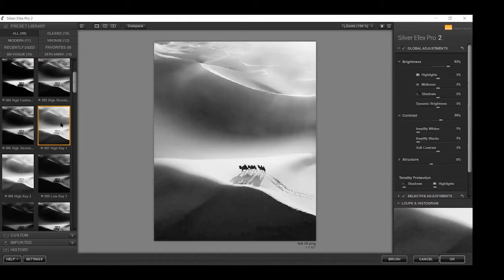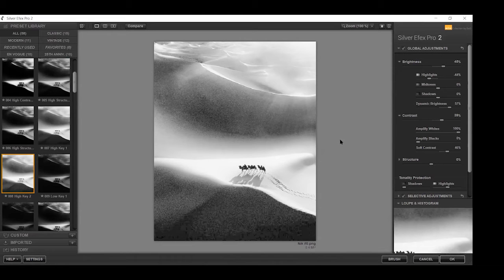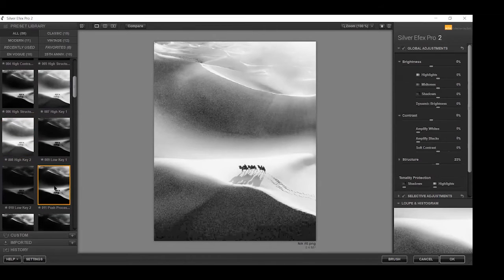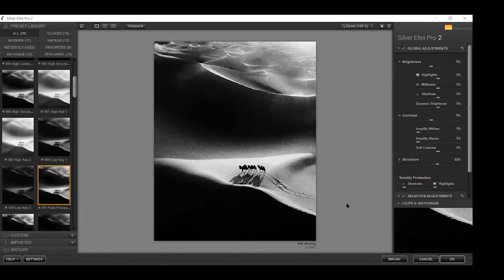And there is no right or wrong about these. And I thought, look at this with the texture all throughout the sand. How neat that is. You could then take this into Photoshop, darken the camels a little more with a burn on shadows, and they would stand out. So, interesting presentation. Come down to number 11. That handles that upper right area very differently, and the texture in through the highlights is handled more.